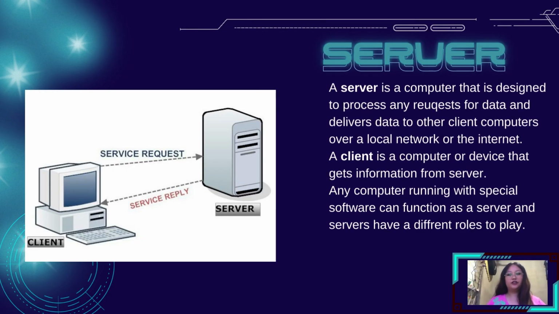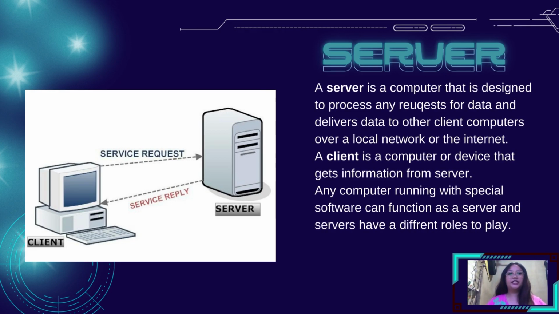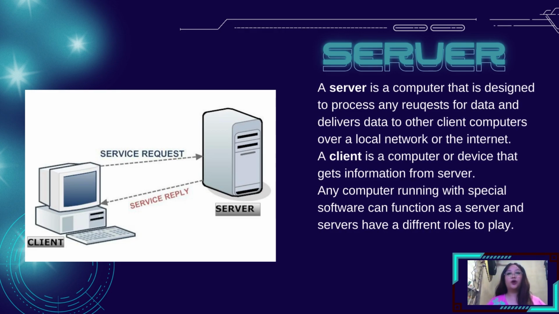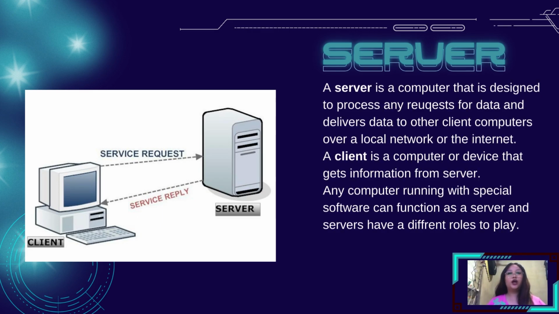Next, we have the server. A server is a computer that is designed to process any request for data and deliver data to other clients' computers over a local network or the Internet. A client is a computer or device that gets information from a server. Any computer running special software can function as a server and serve different roles.